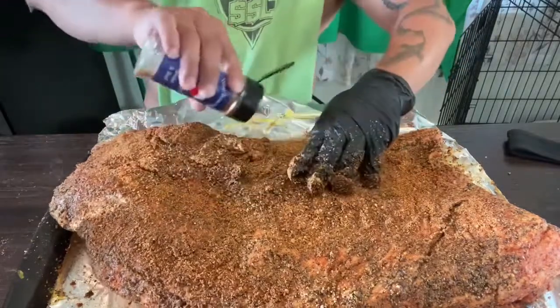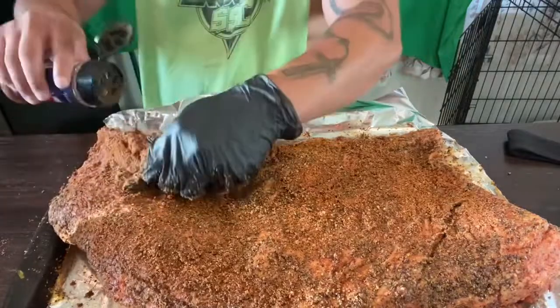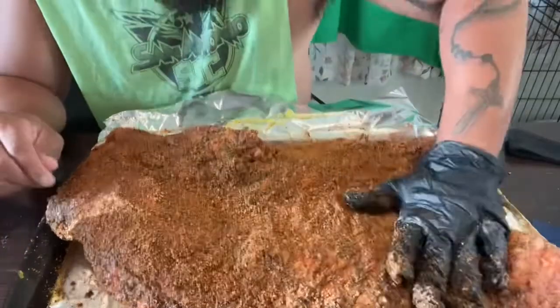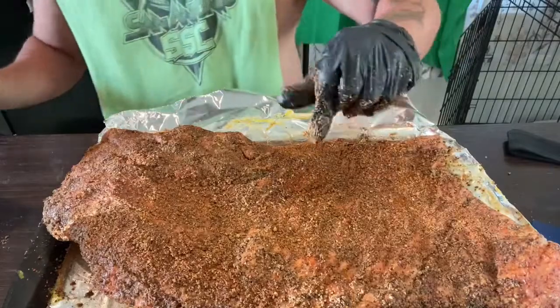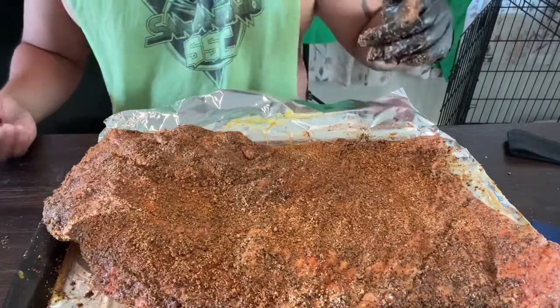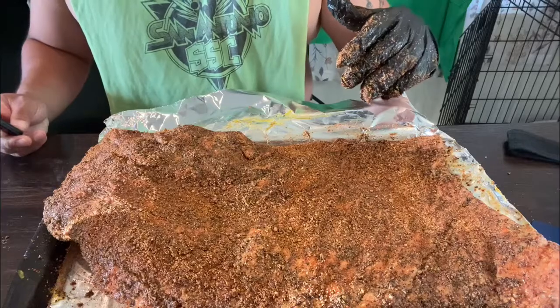Now this is the fat side. Now the way I cook it, the way I'm gonna cook this is I'm gonna put the fat side facing upward. So that way when it starts to cook and sweat, all the fat juices go through the brisket. So those are all the rubs that I use. Next time you see me, we'll be getting the fire ready, or the fire is ready. We'll be getting ready to put this on the fire.